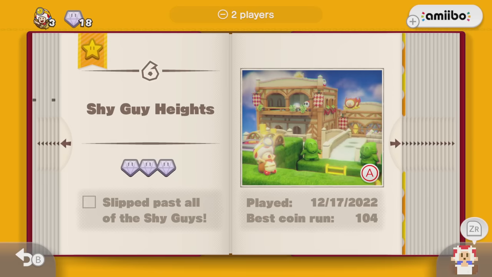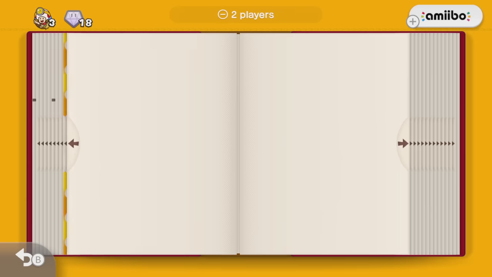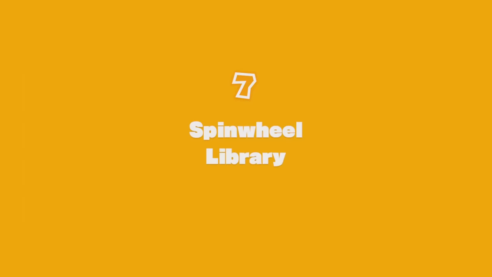Oh, does that mean that I have to go by the Shy Guys undetected or that I can't get hurt by them? Okay, but now it's time for level 7. What a great game. Okay, so I just took a little break. This is a cool looking level though. Spin Wheel Library.